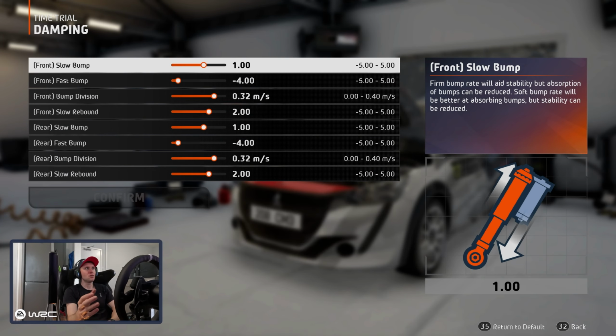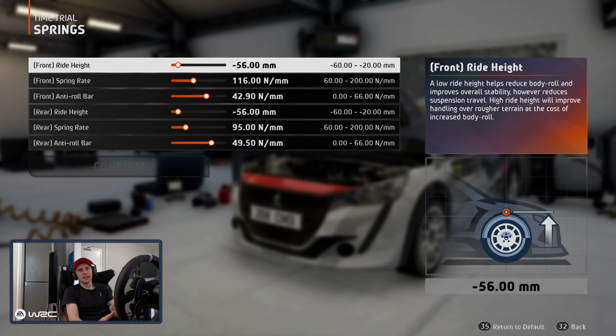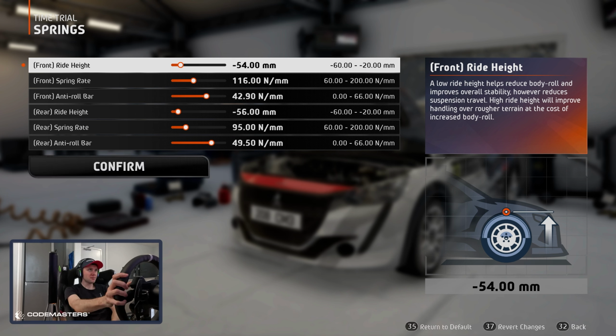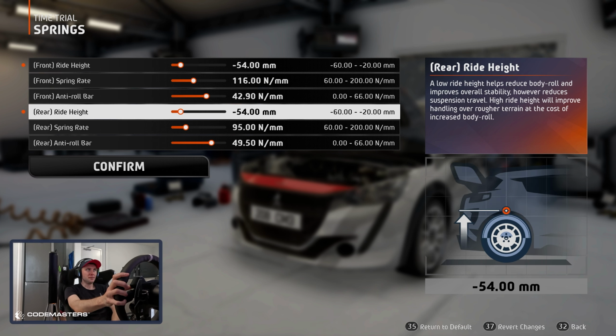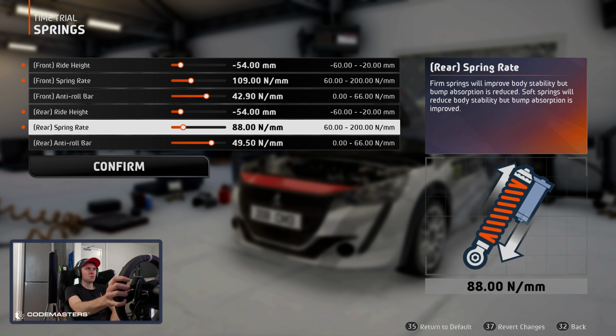Your damping, you leave them alone. You don't need to adjust those. The other adjustment is in your springs, roll bars, and ride height. For wet weather on asphalt, we're going to be upping that 1 for your ride height because we're going to drop this by 1. Because we're driving a little bit slower around the corners, we just need the car a little bit softer.